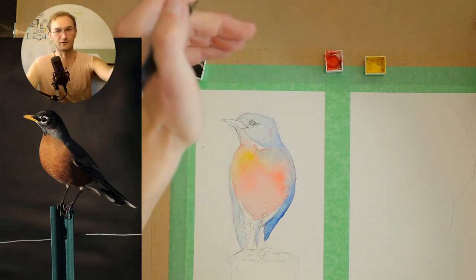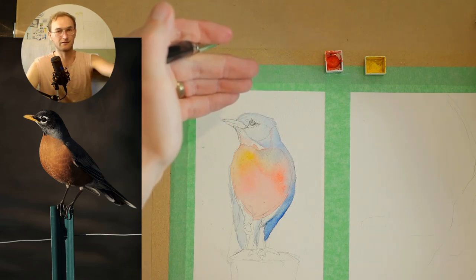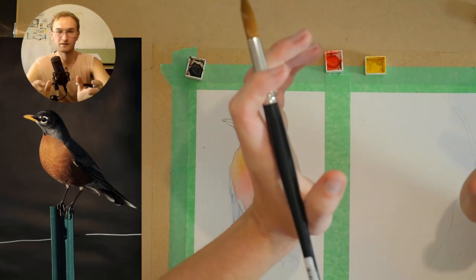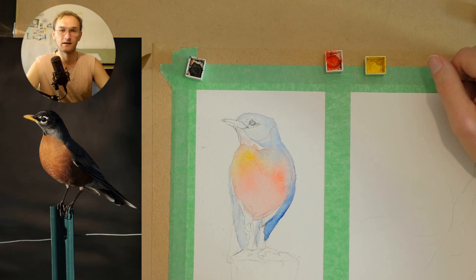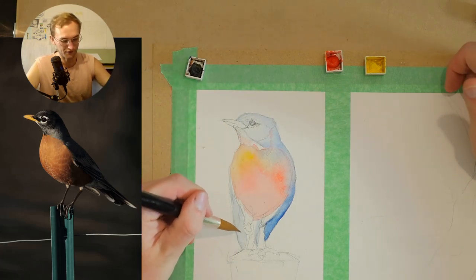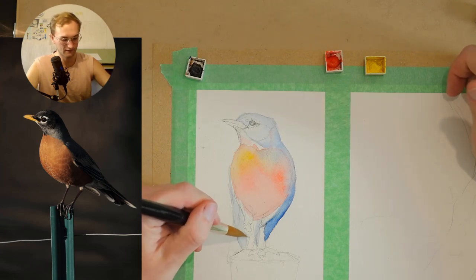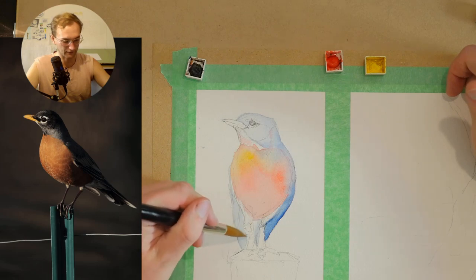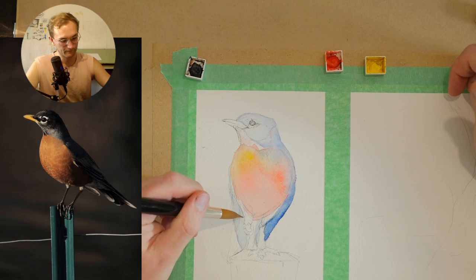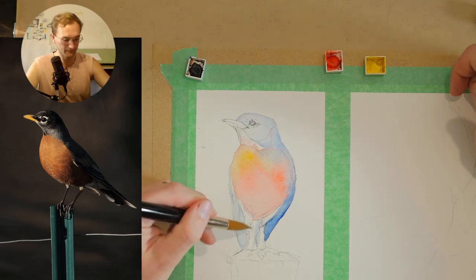So we're seeing, how do I orient this to the camera? We're seeing the feather like this. So I could make this inside dark to show kind of his round shape there. I do need to wait for that to dry though, because that requires a hard edge. That would go from a lit side to a shaded side from the viewing angle, like very quickly. So I also want to do that around this area because this is his little stump.